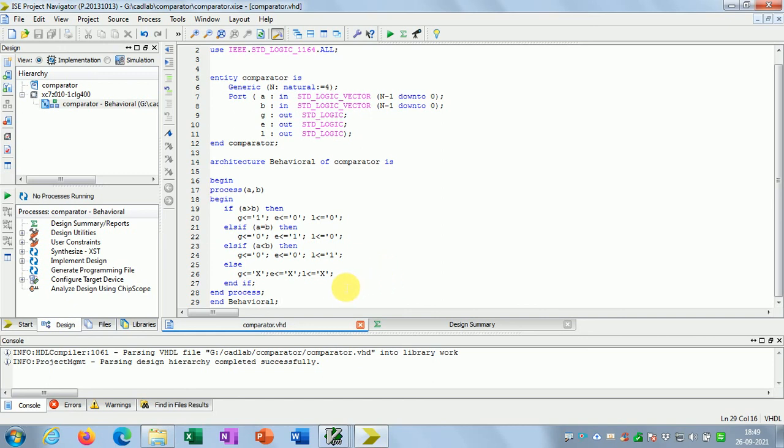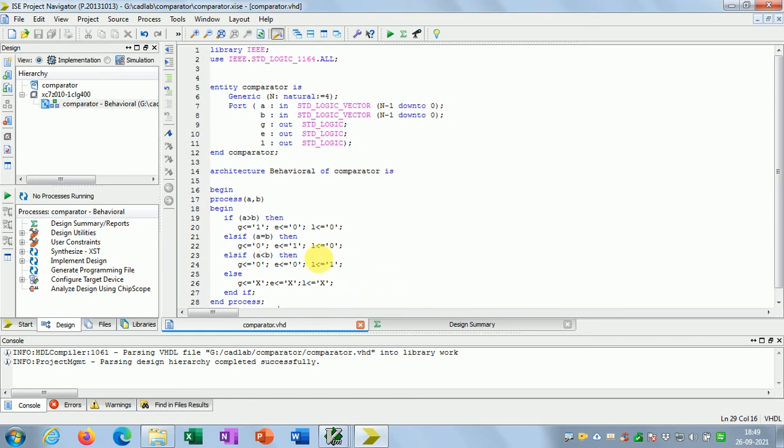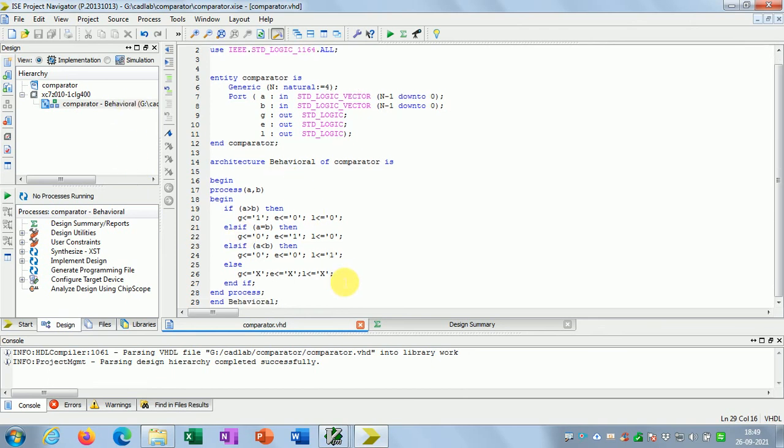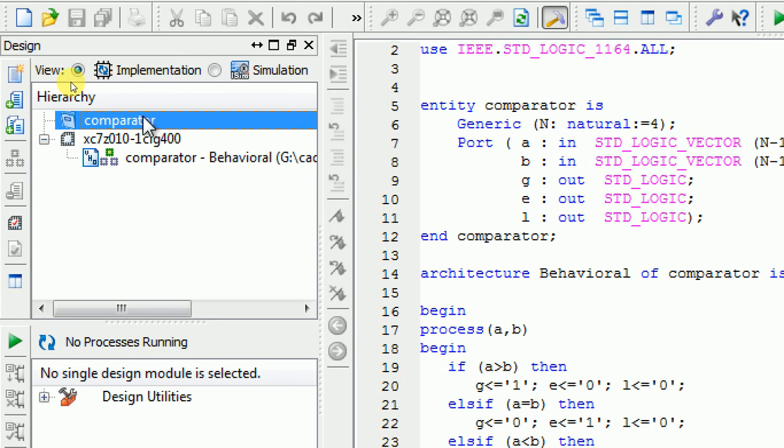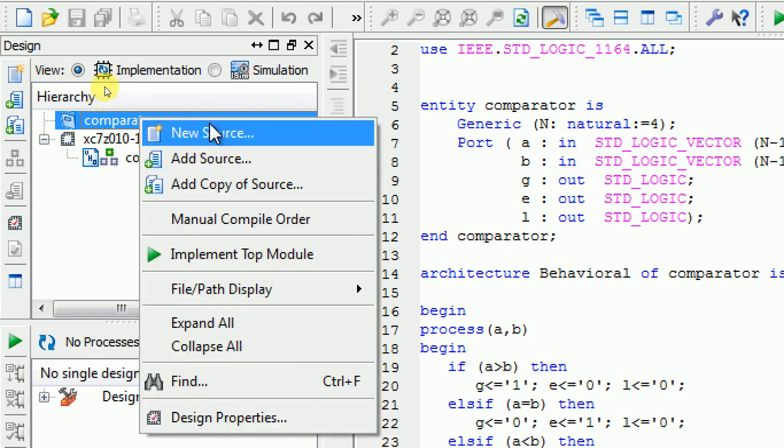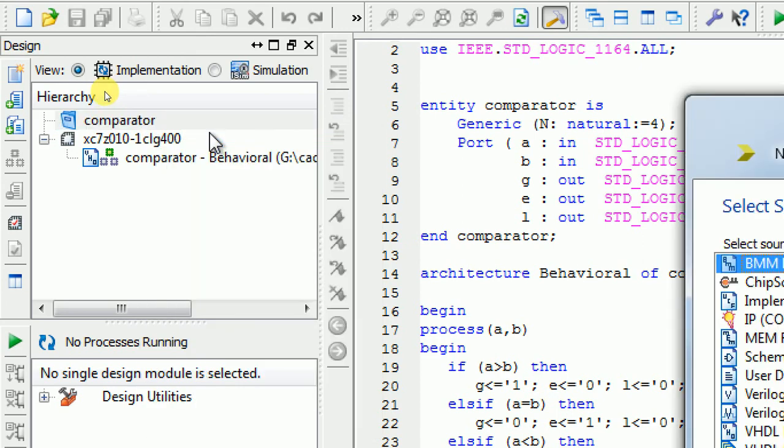Right, so this is my code for my top level entity, comparator.vhd. Then I have to include my Testbench as well. So I'll go over on the left side again and select my comparator, and then I will add a new source.